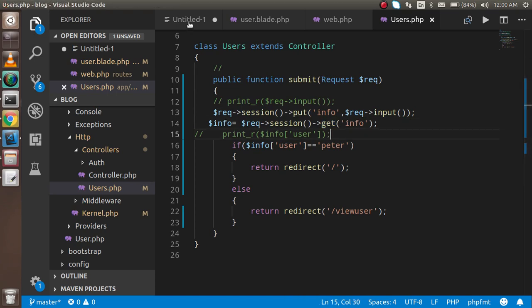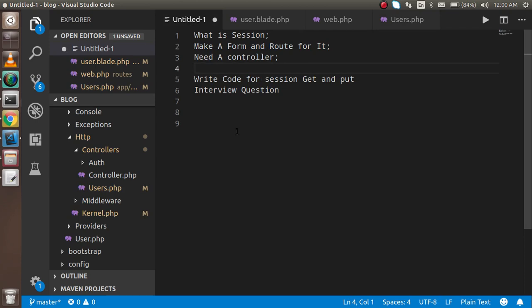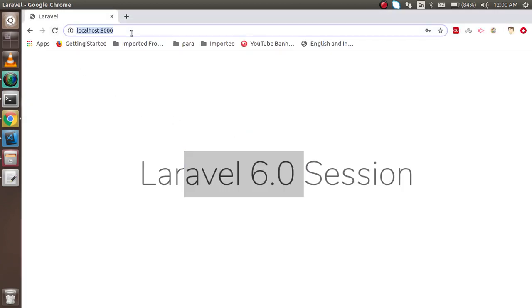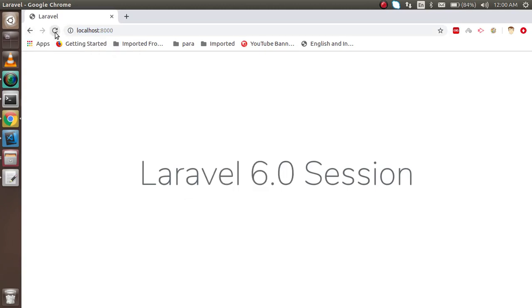And at the last, the interview question is: in Laravel or PHP, what is the default time for session expiration? There should be some time like 28 days, 30 days, 7 days, or 1 year, because every time I can get this. All right, this is not a variable, I can refresh this page or do anything, but the session is not going to expire. But after how much time will it expire automatically? So this is the interview question, you have to answer in the comment box.